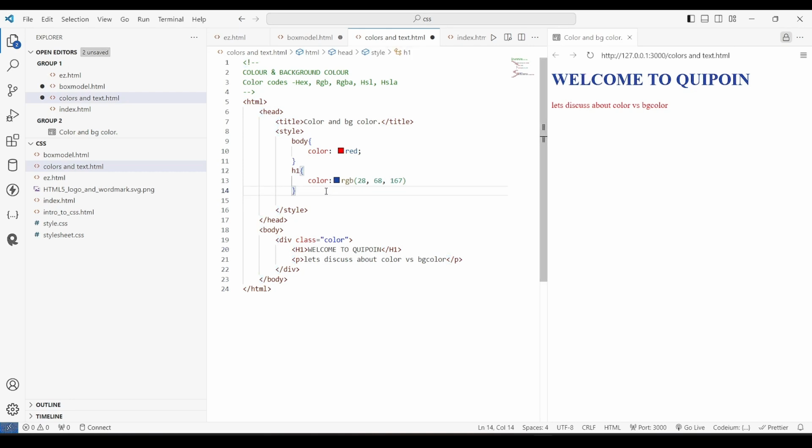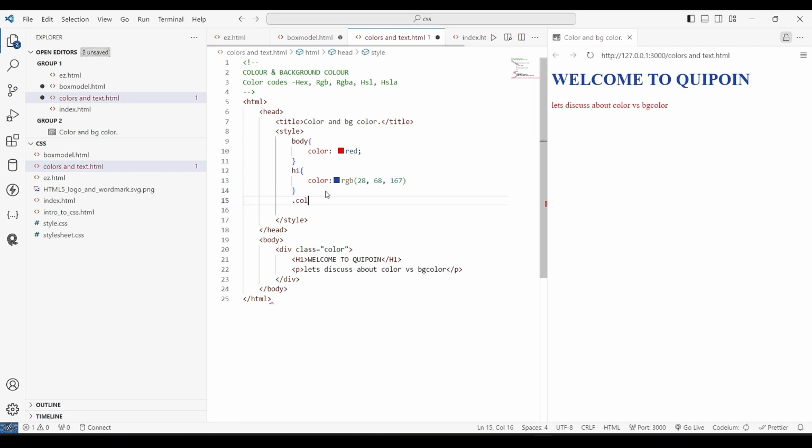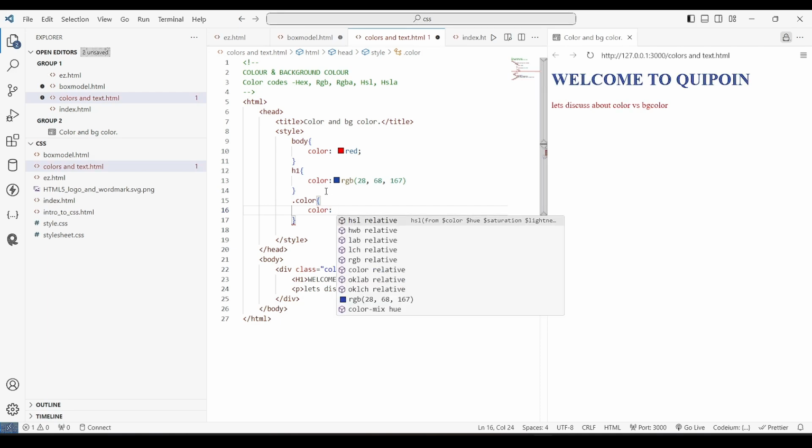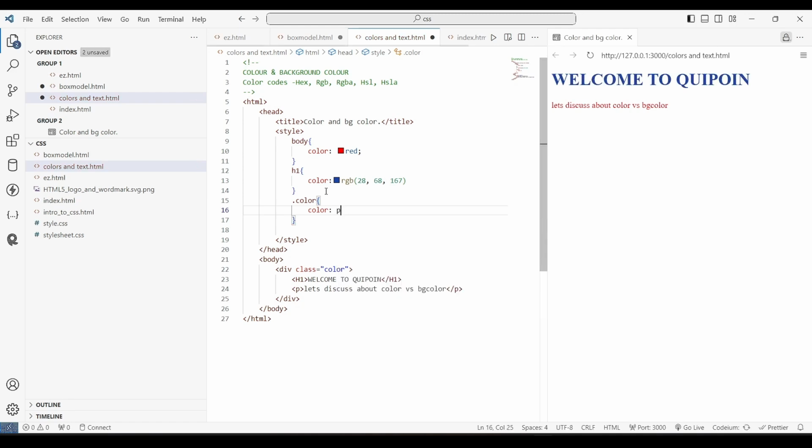Similarly, if I have to apply the color to my div, and I write color and give it pink, you see it got applied to the p, but as I have defined it specially for h1, it won't show for h1.